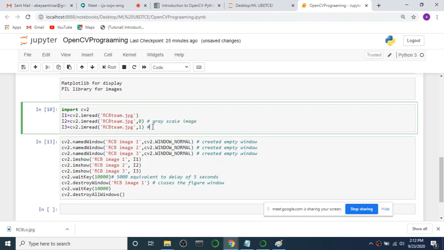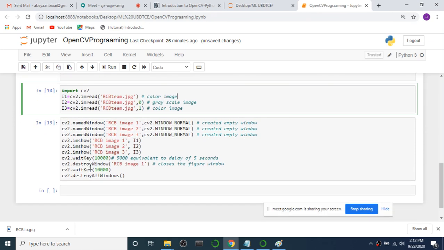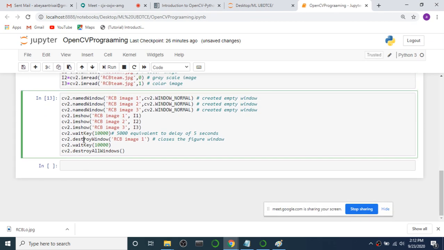This is the color version, and even this is the color image. By default it will read the color image. You can specify whether to read the grayscale image or a color image. I also showed one more method, how to use destroy window. You can specifically tell which window is to be closed. Any questions here?